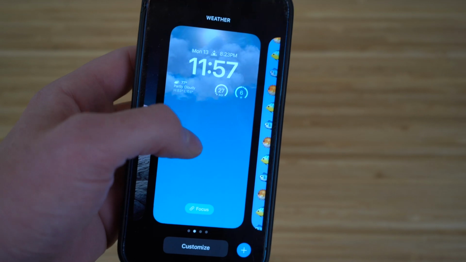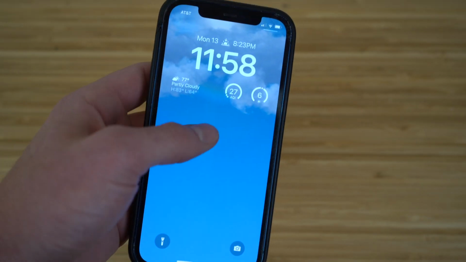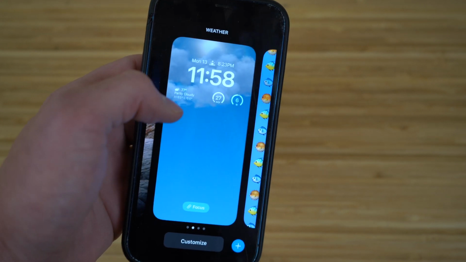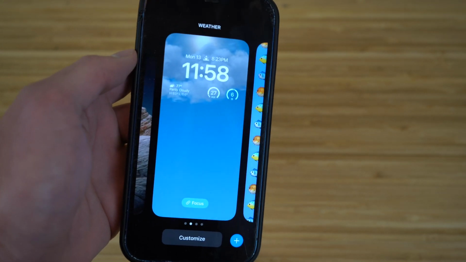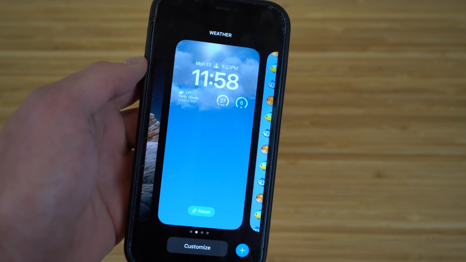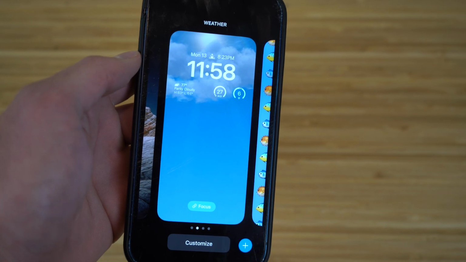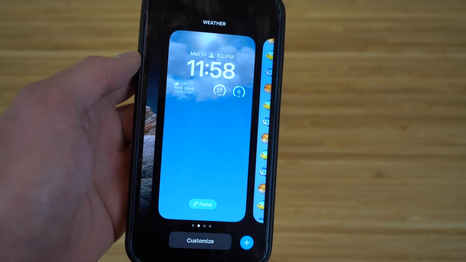So I want to go back to weather and keep that on, and I'll have this throughout the day. But if I want to edit this, I can just hold this down and choose from other lock screens I've created or customize new ones. So this is a brand new feature for iOS 16. I definitely recommend using it if you guys want to have multiple wallpapers going on at once. This allows you to switch between them with ease and choose new ones as you move forward with iOS 16.